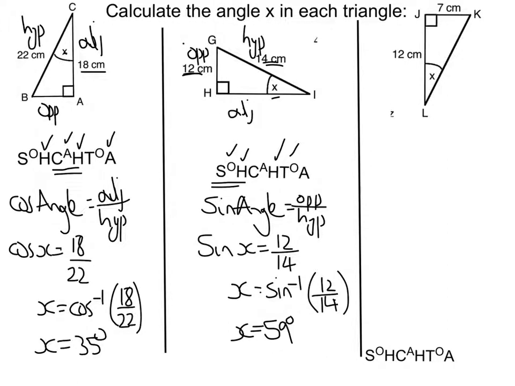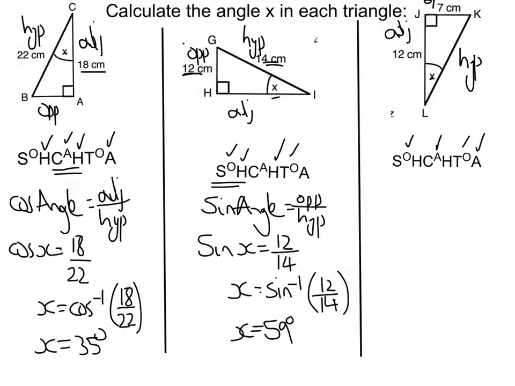Last example, label our triangle. Here's my angle, so this is my opposite at the top. This is the longest side, so that's the hypotenuse, and this is the adjacent. Bring up SOHCAHTOA. Tick, in this case, the opposite and the adjacent I know about, so tick the O's and the A's. This time I have two ticks at the end, which is the TOA, so that's tan angle is equal to opposite over edge.